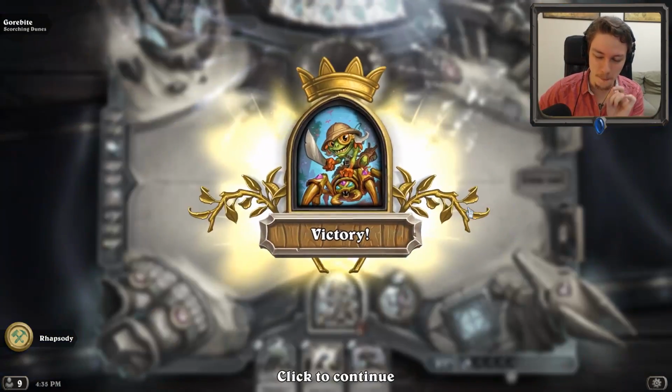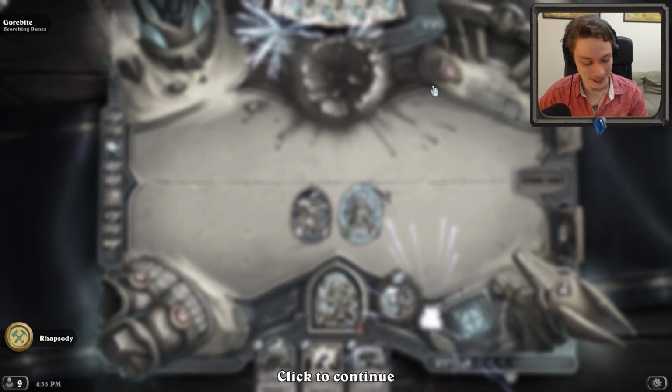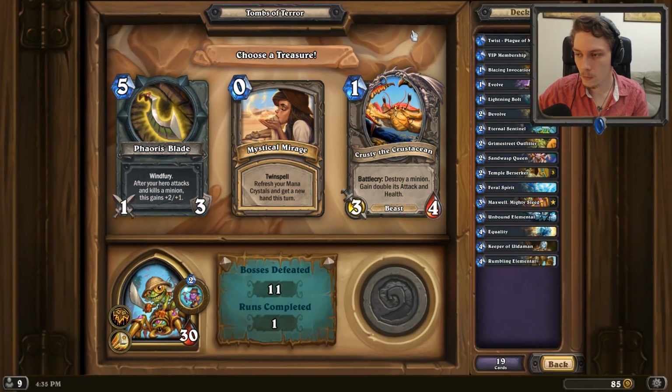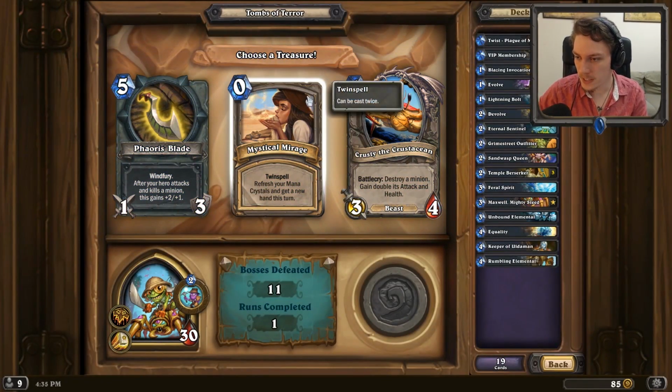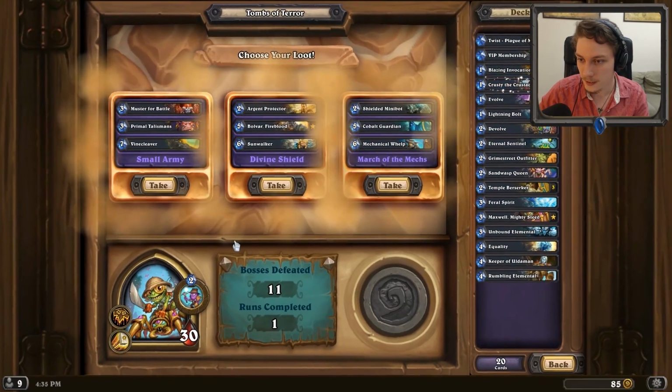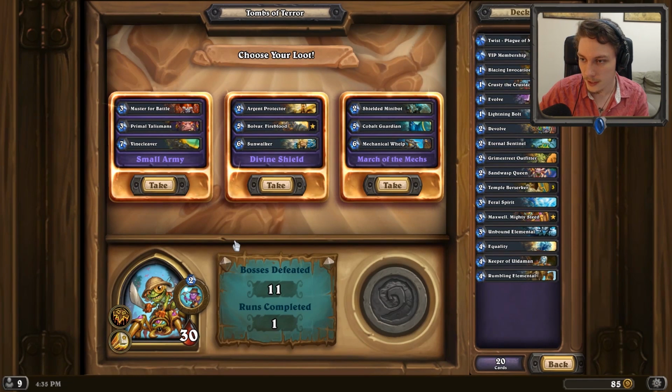That doesn't seem the most applicable time for that one. Madness Plague. Mystical Mirage. Refresh your mana crystals and get a new hand this turn. And it's Twin Spell. Interesting. Forest's Blade, we've seen before. And Trusty the Crustacean. Destroy a minion, gain double its attack and health on a 1 mana. We'll go with that. Let's get Trusty.